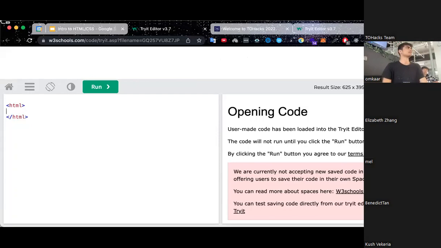Perfect, the head tag. Nice. What other tag do you need? Guys on the right. Body tag. Perfect.